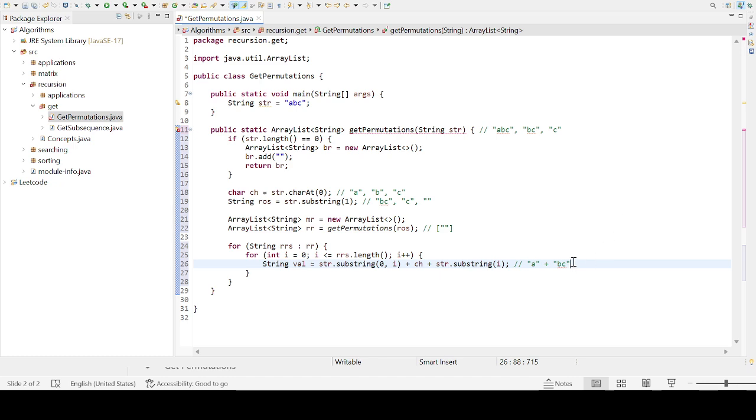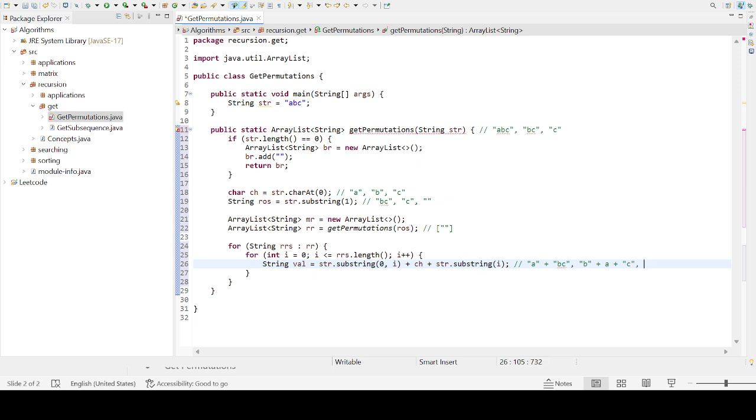In the same way, if you are increasing the i value to 1, then you'll be placing it, and it will become b plus a and then c. 0 to 1 will be b, then we are placing a in the middle, and then the last will be the c character.